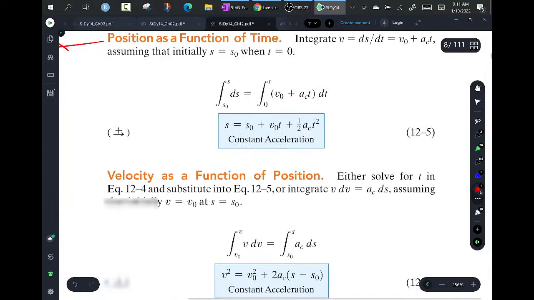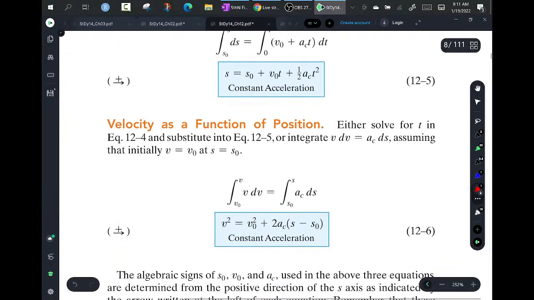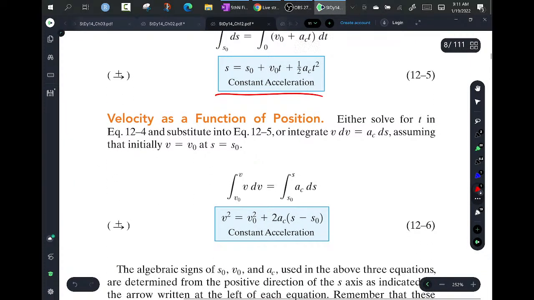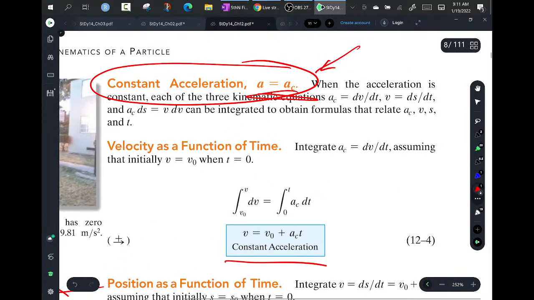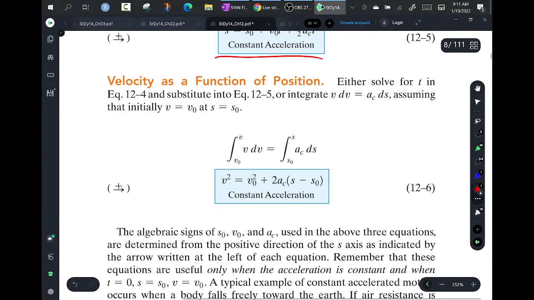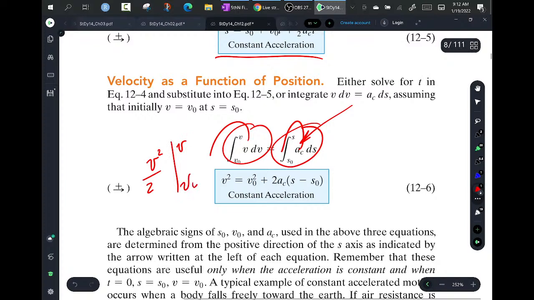What do you do next? Well, there's not much you do next, because you're done. You've got velocity and position as a function of time, acceleration being constant. However, if you have a situation in which you have this, then the acceleration ends up being pulled out. This ends up being pulled out, but you end up with v squared over 2 evaluated from v0 to v on the left, which is how you get this 2 that gets put up against this.